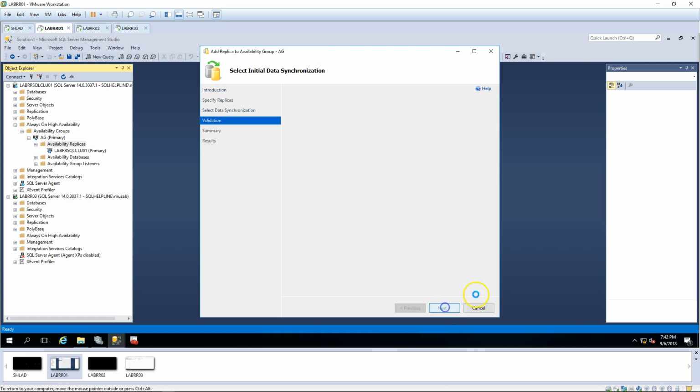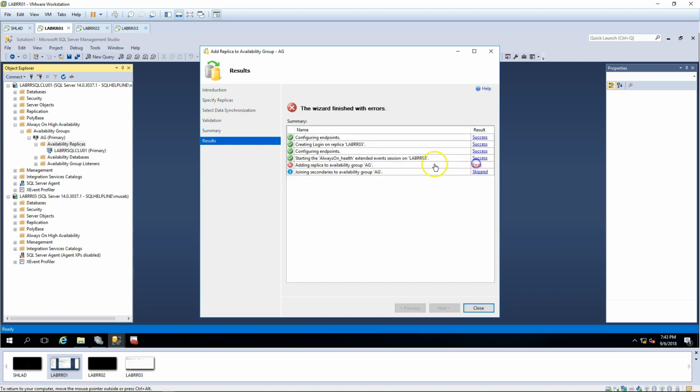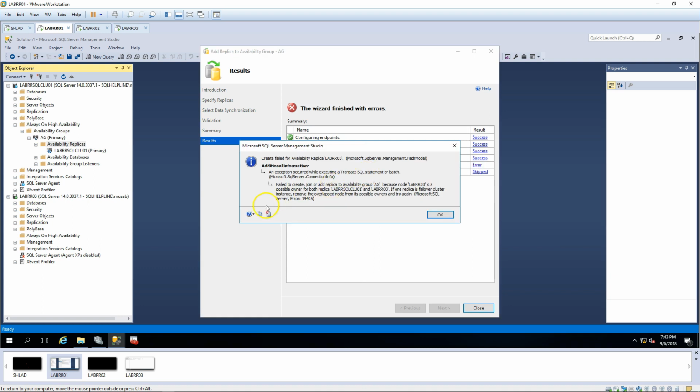Yep. So this happens when you add the node after creating the SQL Server, so there is no problem.